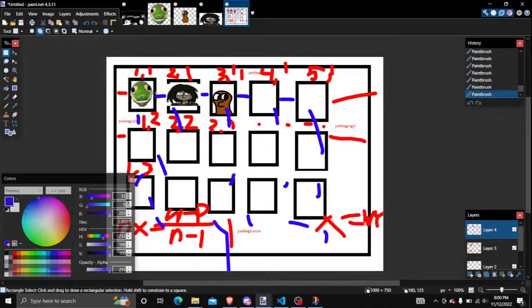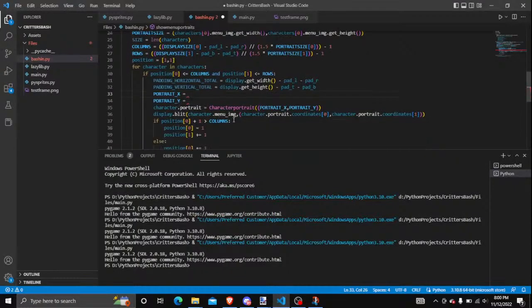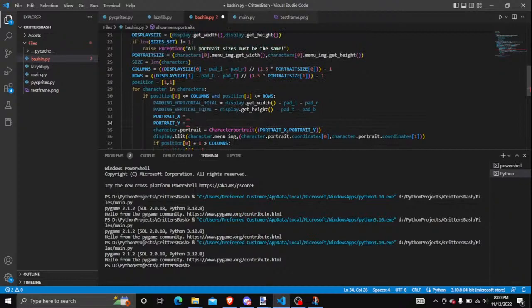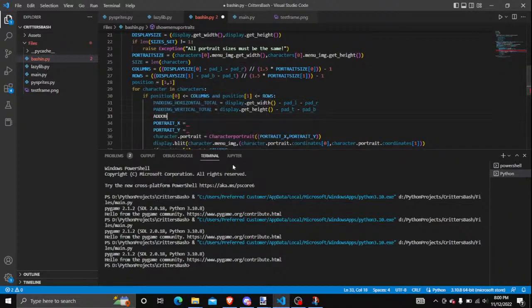So I guess what I can do is put this in a variable down here and say, I guess I'll put an add-on variable. I don't know if that should be a constant.